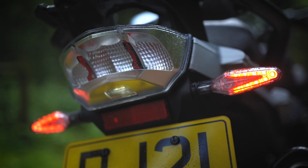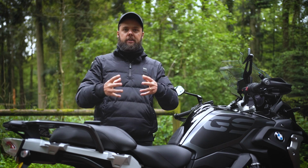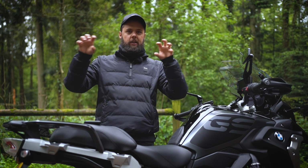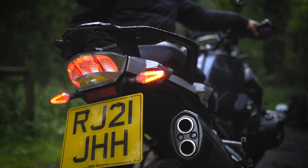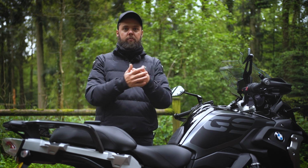I really like that feature because what it does is switch off the main tail light, and that means that when you press the brake lever and the brake light comes on, because it's not always on in that tail light mode, since that's deferred to the indicators, there's a very noticeable difference when the brake light comes on. I think that should go some way to help being more visible from the rear end. So hopefully rear end impacts when you're braking coming up to a junction are lessened on this bike. I've no data to prove that, but it just makes sense to me to have that really big difference when the brake light comes on.